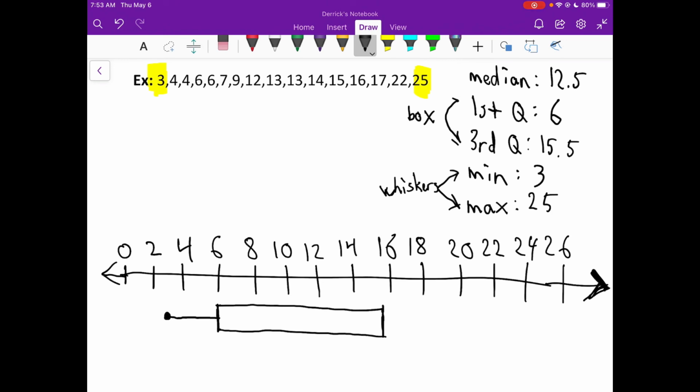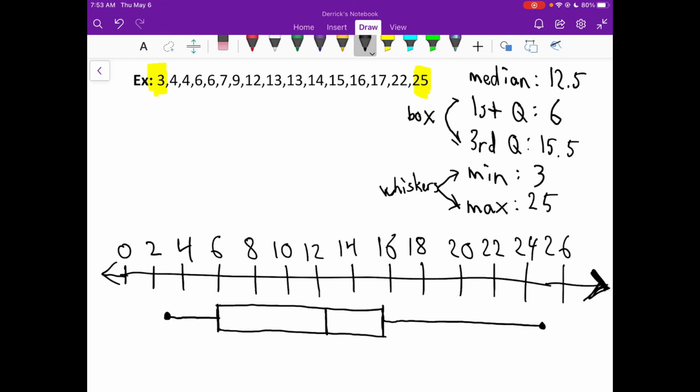So 12.5, again we're going to have to estimate a little bit. That line right there is our median. And then the other whisker we need is our maximum. Our maximum is 25, which should be right about here. And so we draw a whisker out to that dot. That's how you do a box and whisker plot.